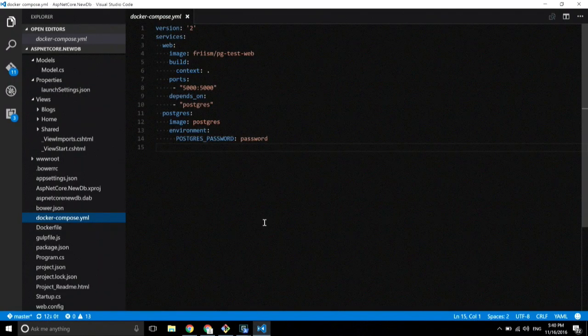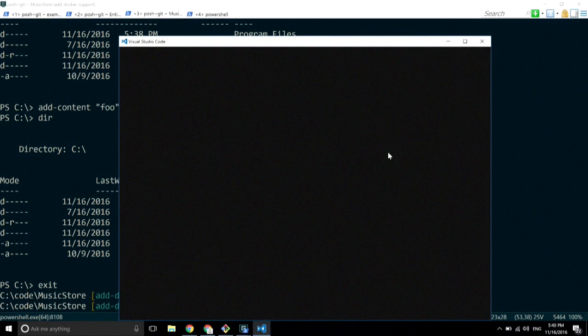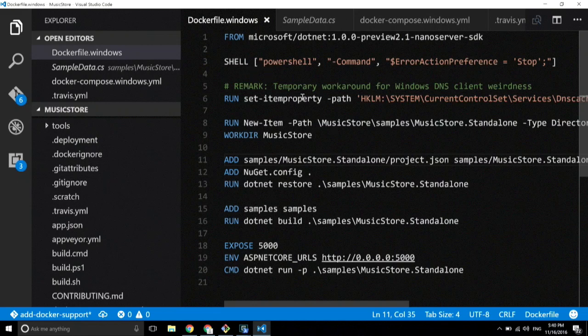Just to show you a slightly more complicated example. I don't know how many here are casual Docker users. Okay, a few. Cool. So you'll be familiar with Dockerfiles. I just wanted to show you what our Windows Dockerfile looks like. And the way it looks is the same as on Linux. You have the familiar Docker instructions. So in this case, I do FROM microsoft/dotnet. This is a base image that Microsoft publishes with .NET already installed. And then I can run a set of commands to build my container image. Just in this case, I run PowerShell commands versus bash or shell commands on Linux.